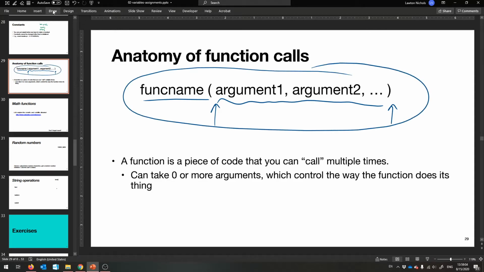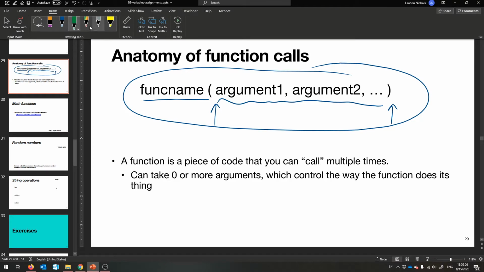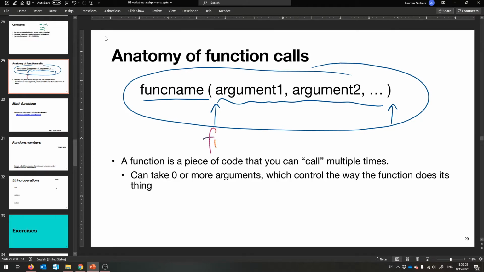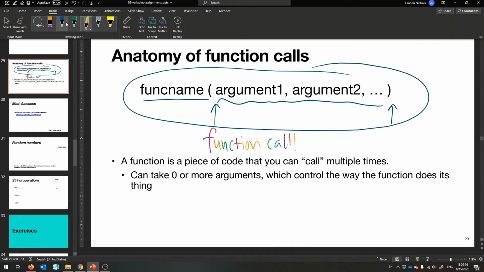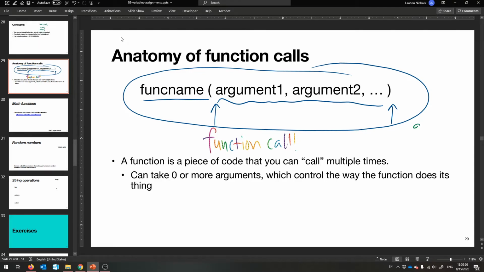Okay? Maybe I'll put this in a different color. It's a beautiful thing, so it's a function call. It's wonderful. And what's going to happen is it will be replaced with the result. Okay? So you can think that this function call will get replaced with the result. Whatever this function was supposed to do, the answer that it gives back will replace it.